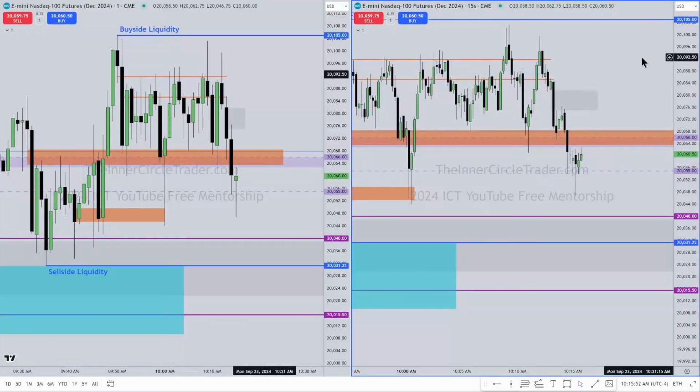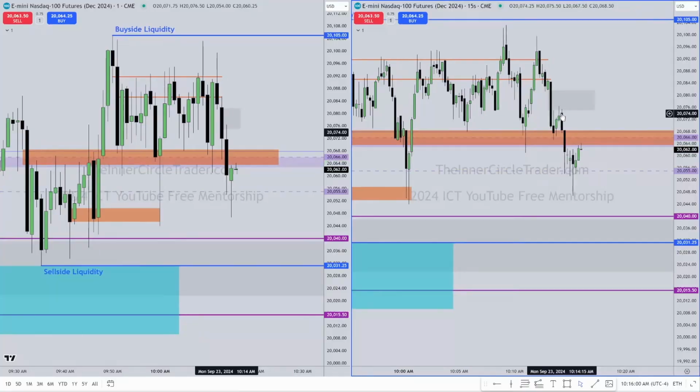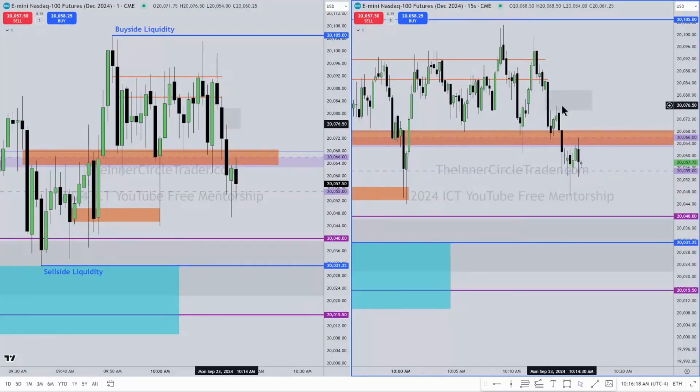Now, one of the things I like to do on days where I'm a little apprehensive, this would be a trade that I would enter on if I was confident that we were directionally poised to go lower. I'm not convinced of that yet. So that's why I highlighted it in gray. And I'm watching, does that trade pan out? And now it's hitting the first presented fair value gap of the morning. And I weigh out how comfortable would I be still in that trade based on what we're seeing right here.